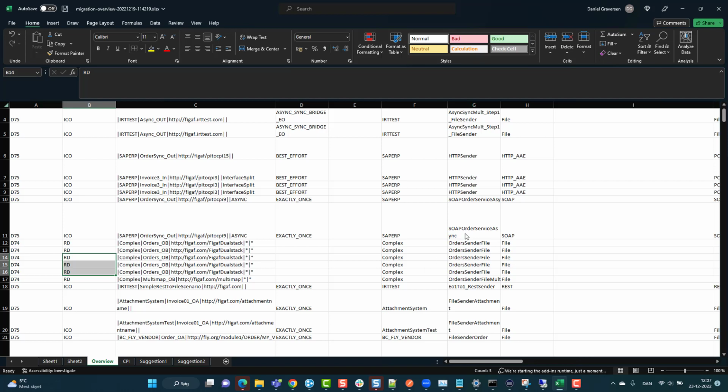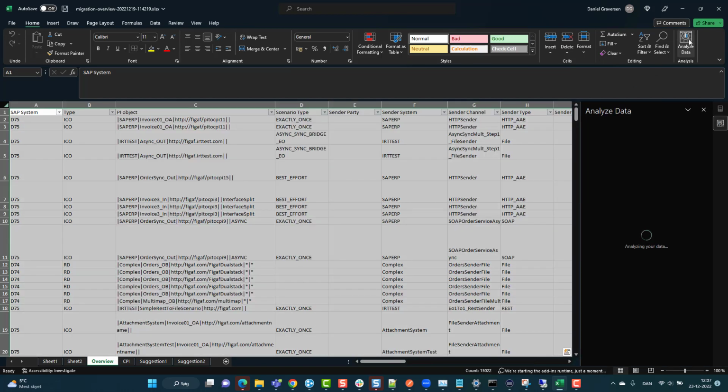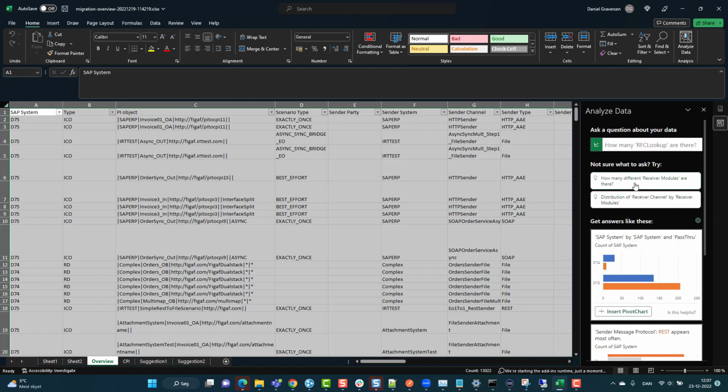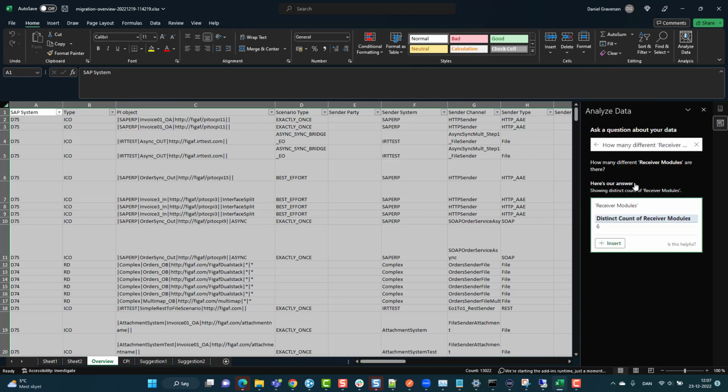Yes, I did try this analyze data here, which I think is also a bit interesting in the newer Excel versions that can give you some insight on specific data. What are the different receiver modules here?